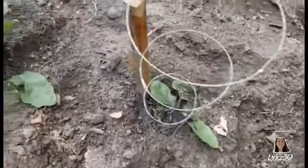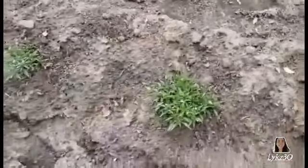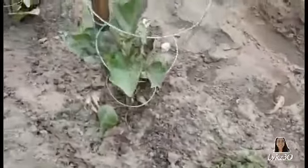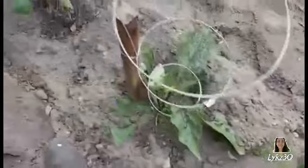Here are some more jalapeño peppers. This is the variety of eggplant called Chinese eggplant, which grows long and slender, and as you see they are blooming. Some more Thai hot, and this is the American variety of eggplant, which is blooming also. And of course nothing else but tomatoes — I think I planted about 60 plants this year.